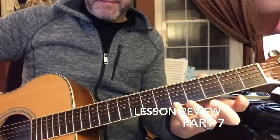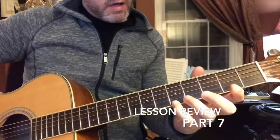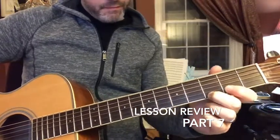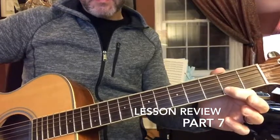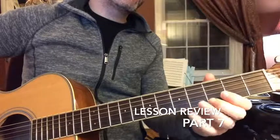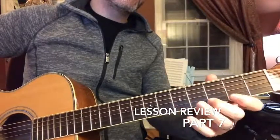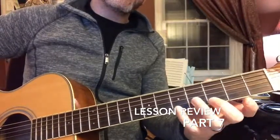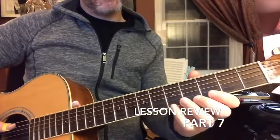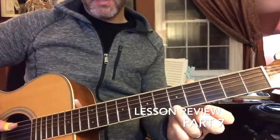I'm looking to the left. What can I discover? Flat 7th, major 6th, perfect 5th. So that's one very strong purpose. Now we put it here.